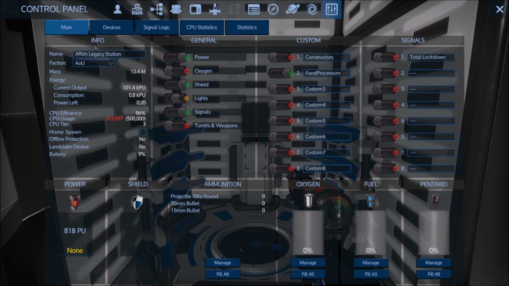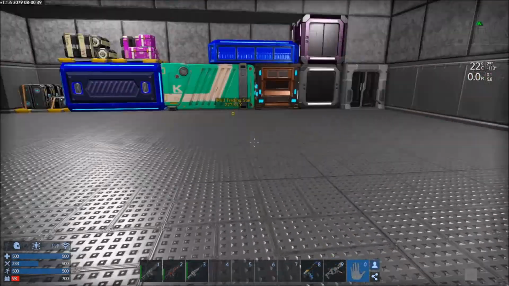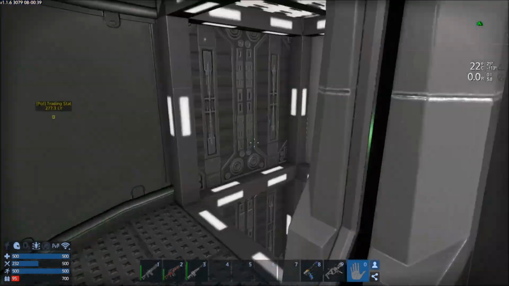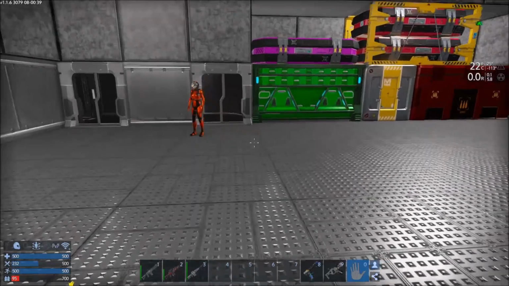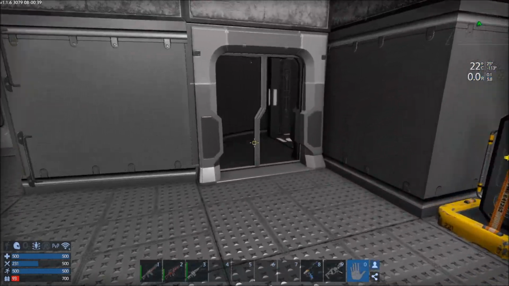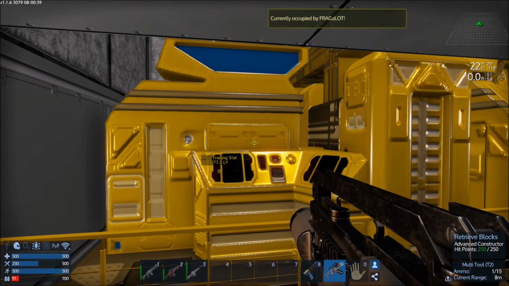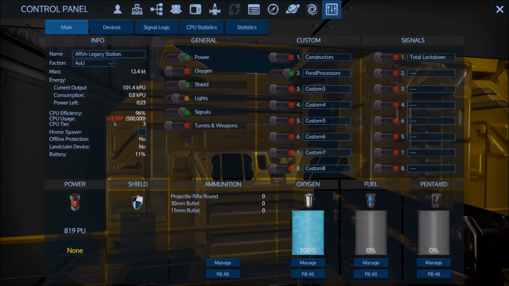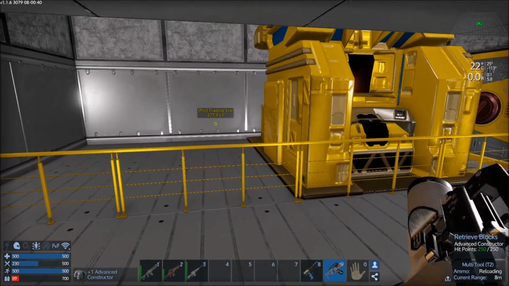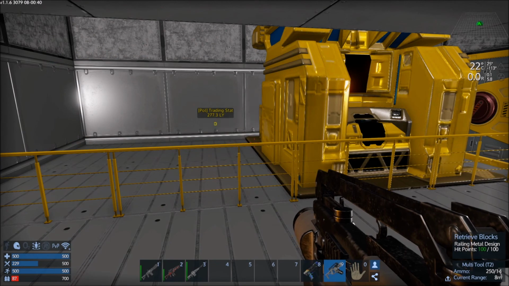Okay, now we are over on CPU efficiency for some reason. Oh, must be the teleporter, I guess. Yeah, I just put the teleporter in. It's not that bad. Oh yeah, we're not that bad. It's 96. I am, however, going to see if I can fix that by taking out one of the constructors here. We're already tier 3. Hold on, how far over are we? We are 12,597 over. Constructor. There we go. Now we are under again. Cool.